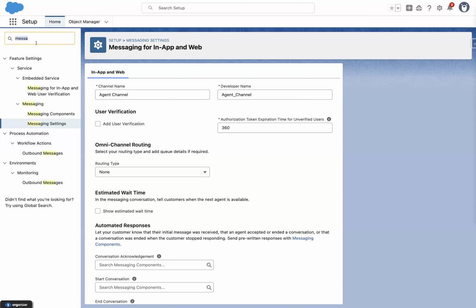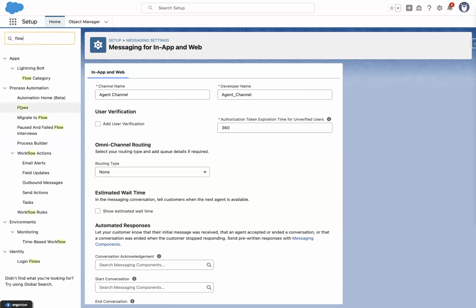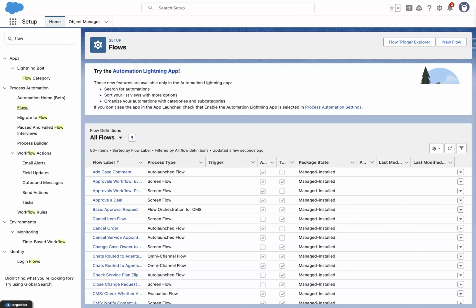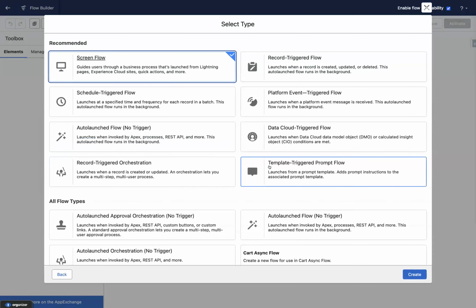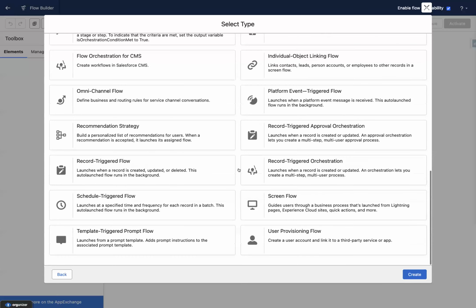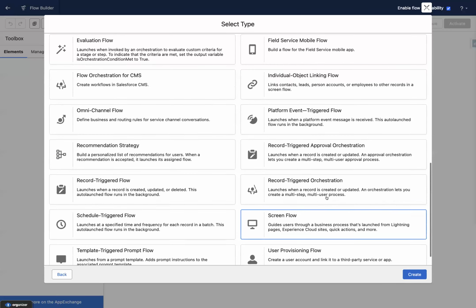Sweet. So let's head over to flow. And we're going to create a new flow. Let's start from scratch, and then we're going to do, where is it? Channel.